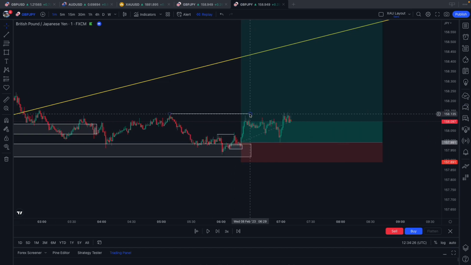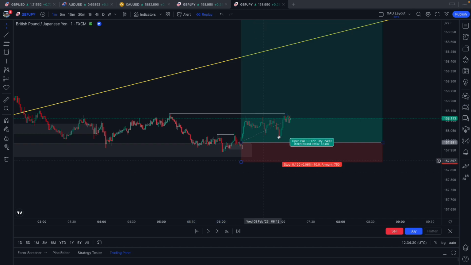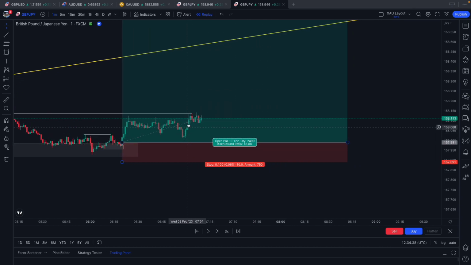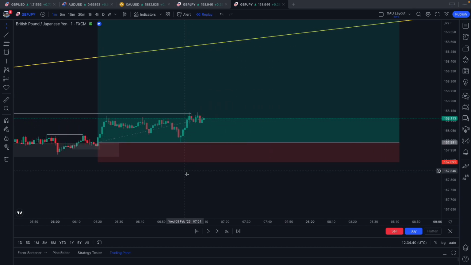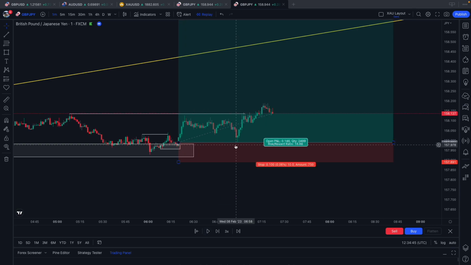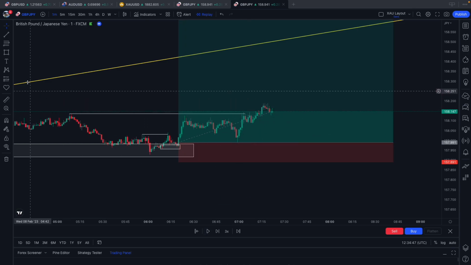We've been delivered with a higher time frame, or a 5-minute, 10-minute time frame, break of structure to the upside now. Price has started to trade higher. So now what we can do is look within this impulsive wave for an entry to get involved in. I would say looking at this last sell to buy region, so looking within this for price to tap back into.